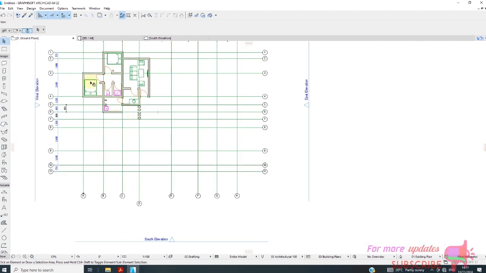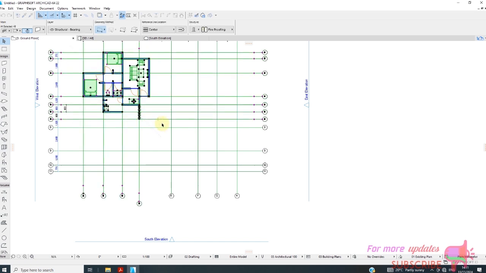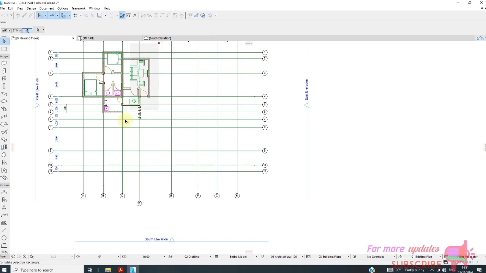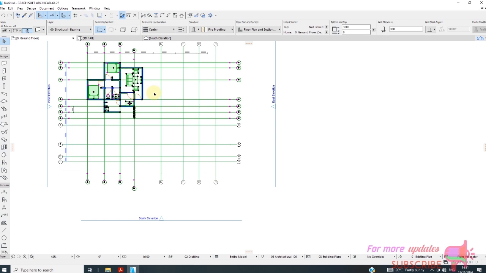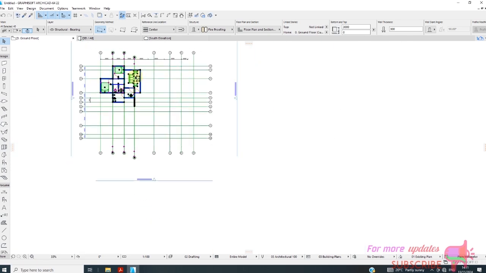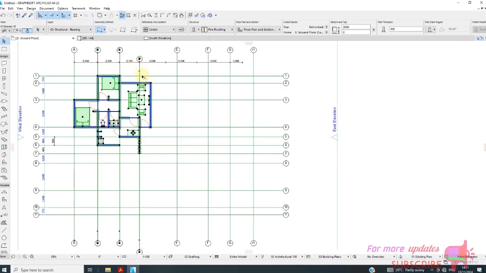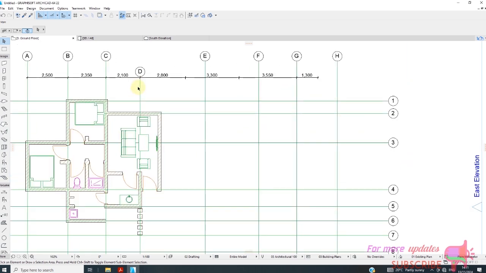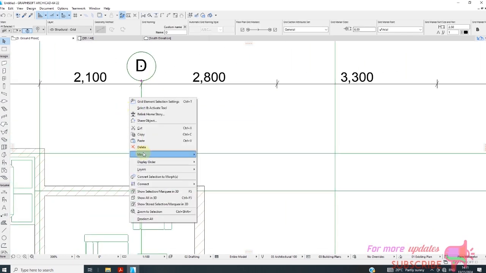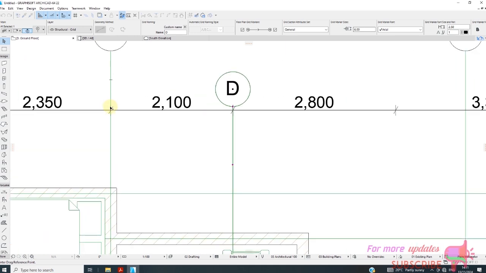Then I'll select all of this, then deselect all grids, move this, move, drag from there to there.